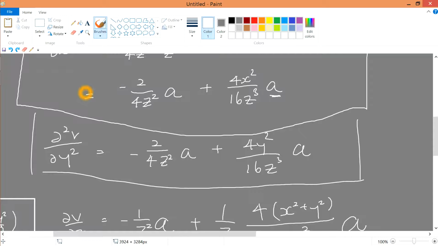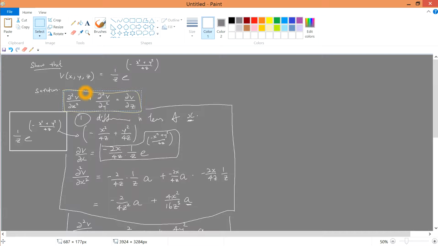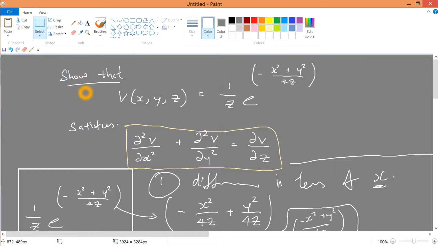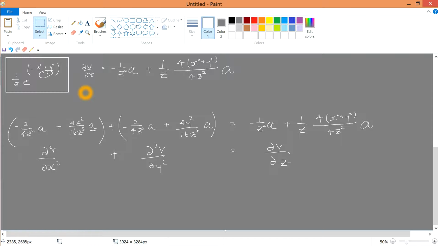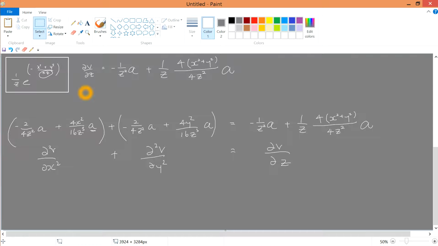Alright, so now we're gonna sum them up together. So just let me write out. Okay, after which we're gonna elaborate this in order to prove that it's equal to this one, which is what the question wants us to do, right? Show that this term is equal to this term, I mean satisfy this phenomenon. Alright, so okay, where should I start? I'll just thicken my brush so that it's at least easier for you to see. So this term and this term, if you add together, you would have this term. Right, if you add them together, you have this term.